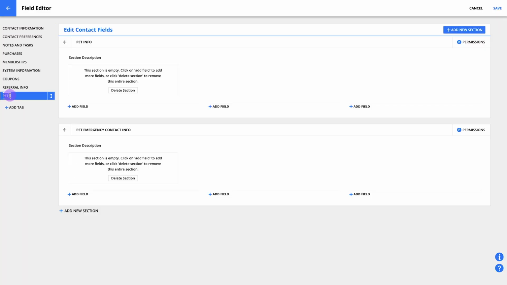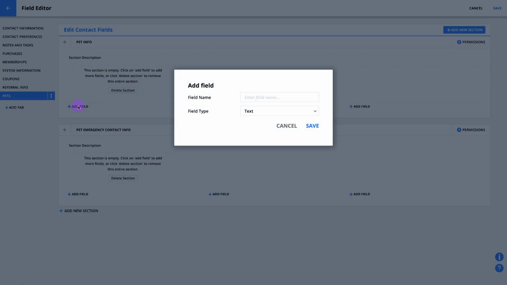We put together a bunch of default fields like these because nobody has time to sit down and add them all manually. But they're not a one-size-fits-all for every business, especially if you need to store unique information like ice cream preferences or Hogwarts houses. This is where custom fields come in handy. Adding a new field is as easy as finding the tab or section you want to add it to. Then, simply click the Add Field button.